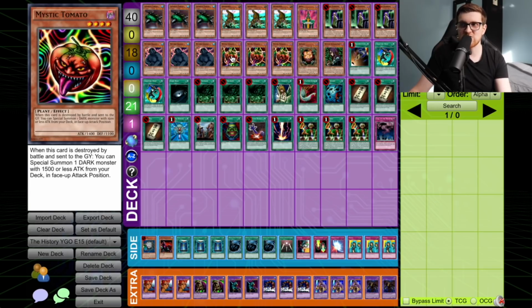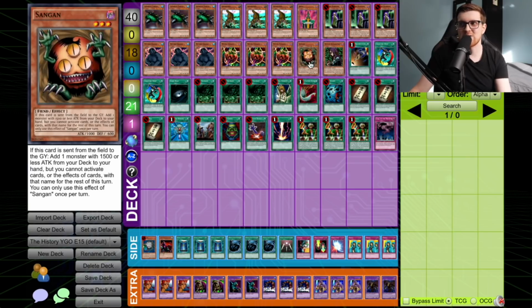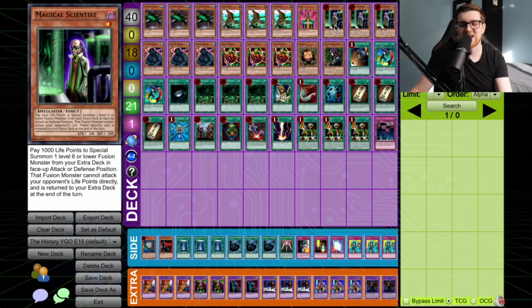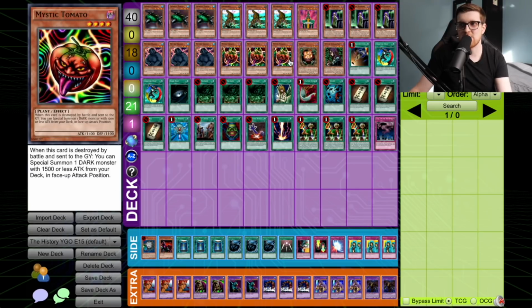Mystic Tomato is also good for the same reason, because it gets to Magical Scientist because he's a dark, but you can also go into Sangan and Witch so that you can add the Scientist to your hand if you want to normal summon it on the following turn. Sangan and Witch can also just tutor anything else in the deck, so the fact that they synergize with Mystic Tomato is just insane. Moving on to the spells.